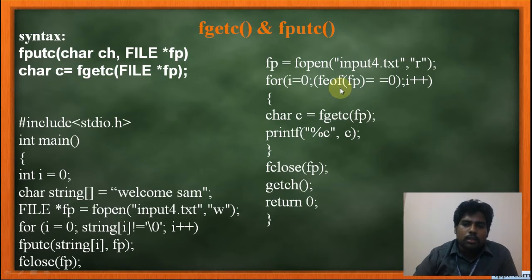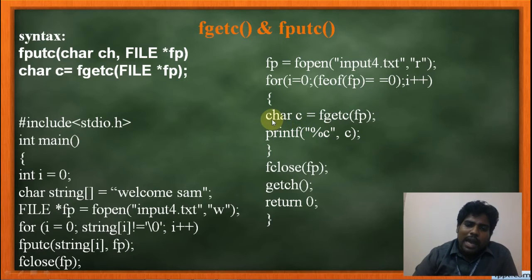So till it reaches -1, that is, till it reaches the end of the file, it is 0. That's what 0 equal to 0 means: the condition is true. So once the condition is true, it will come here.